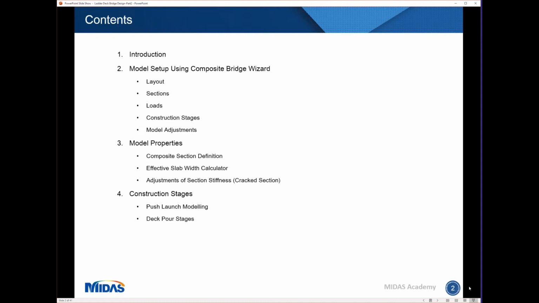We also look at certain model properties similar to what we discussed last week and how to define them in Midas. And we will also cover construction stages, again, the push launch and the deck pour stages. So that's the outline for today's presentation.